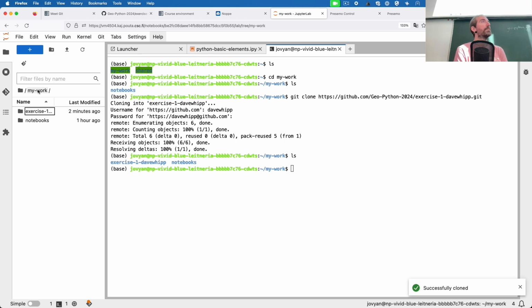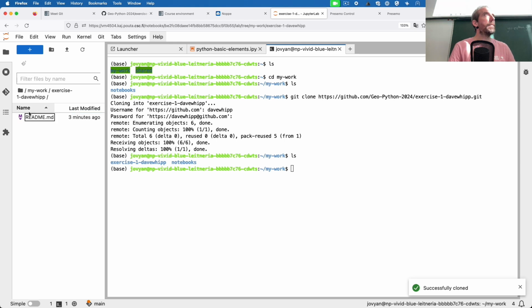Is it supposed to be empty, like when I open the... Exercise 1 should be having at least one file in there, if it copied correctly. Sorry, is exercise 2 template empty? Shouldn't be. No, there should be files there. There should be at least a notebook and a git ignore.